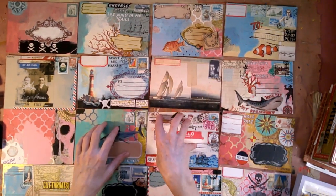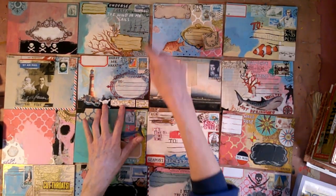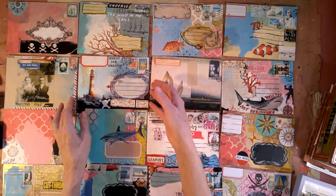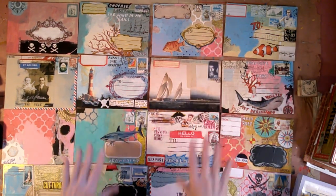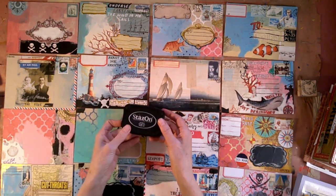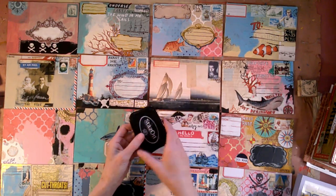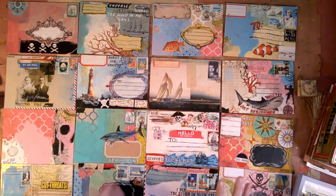If I was going to put these through the mail just like this, I would add my real postage — maybe here, or here, somewhere where it fits — and then have it hand canceled, because people are paying a lot of money for these. I'm probably going to put these in a plastic sleeve and then put the address and the postage on the outside. I like to use my stamps on stamp pads because they're permanent and won't bleed if I change my mind on some of the colors.